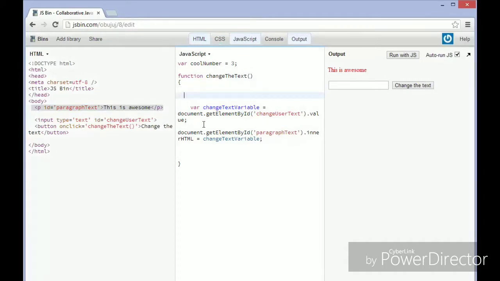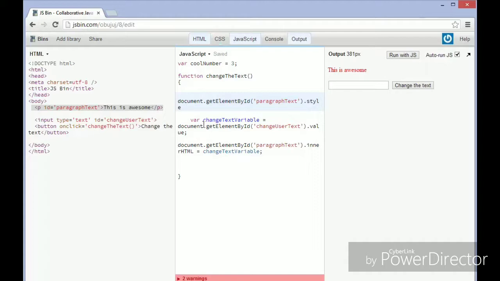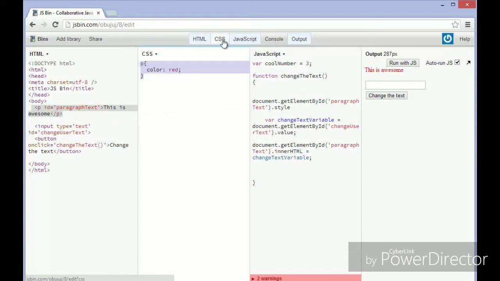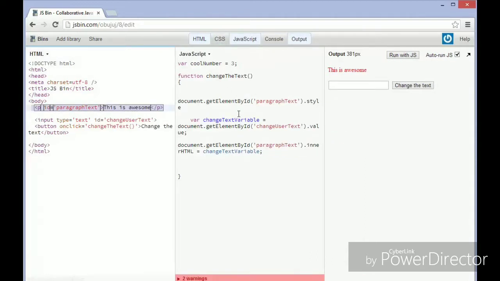Okay? And in order to do that, we do document.getElementById. Simple enough. And then, of course, which one are we getting? We're getting paragraph text. Okay. And this time, though, we're going to go .style because, again, there are style tags in the HTML, and in CSS, we essentially take those style tags out. So .style, and then you type in whatever you want. So you can change the background color, the color, etc. So let's just change the color. It's pretty simple, and we'll change it to maroon.